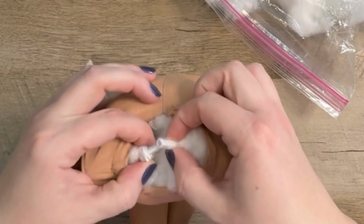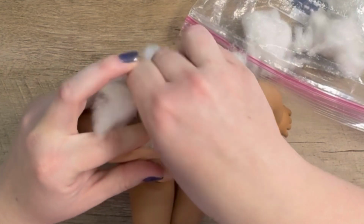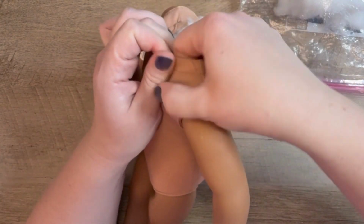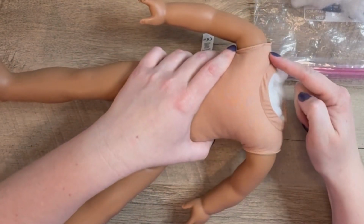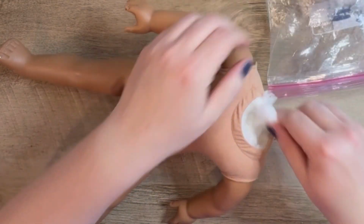When I get to the top, I like to move my arm elastics to the middle and stuff on either side of them to make sure that you can't see them poking against the fabric when you're done. And once you get to the very top of the body, use your fingers to pack stuffing on top of the arm cups. All the stuffing you removed will go back in.